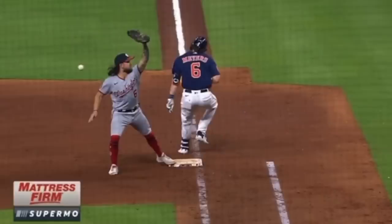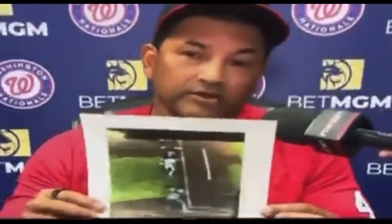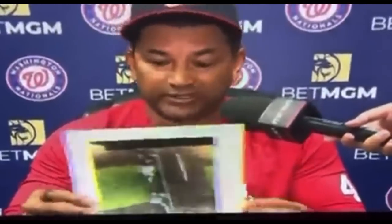If the lane is right here and you put another base over there like in softball, runners naturally run in the lane, stay out of the way of the catcher, pitcher, and first baseman, and everybody's happy. Martinez is totally fed up with this rule — after the game he printed out a picture of the play for everyone to see, saying 'Is that on the line? I don't think so. They need to fix the rule. This is what the umpire sees — he's running down the line. I'm tired of it. Fix it. We lost the game.'